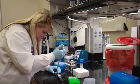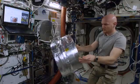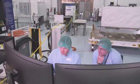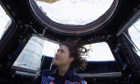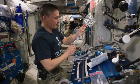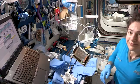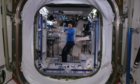Elaine and Parastoo now join the thousands of scientists who've performed research aboard the International Space Station, making the most of what microgravity has to teach us. This dedicated group is bringing what they learn back to Earth, helping improve lives and advance exploration. What Space Station gives us is a different sort of laboratory, and what's really meaningful to me is to be able to come back down and talk with my patients and let them know about some of the discoveries we made. This means a lot to me as a clinician, and so it was really neat to be able to perform that sort of science on station.